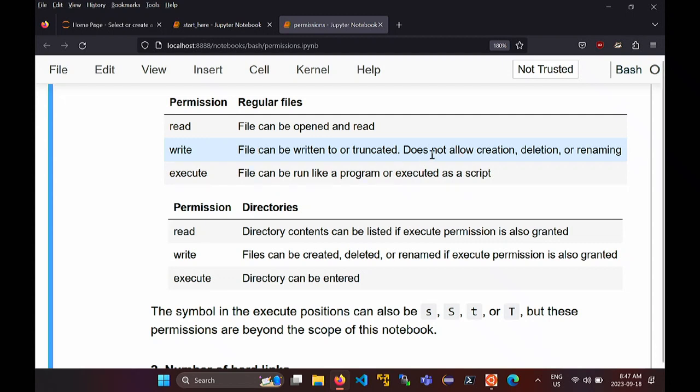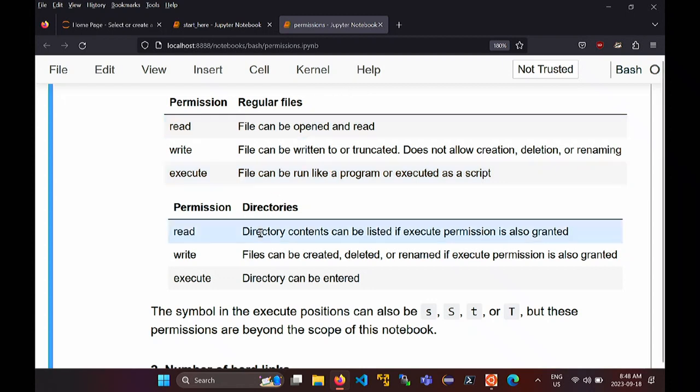Sorry, I shouldn't use the word delete. So it means you can write to the file or you can remove the contents of the file, but the file still exists. Now the weird part here is that even if you have write permission on the file, that does not mean that you can delete the file or rename the file or create the file. In order to do those sorts of things, you need permissions somewhere else, and we'll get to that in just a second. And then finally, if you have execute permission on the file, then you can run that program. You can treat that file as though it were a regular program. You can try to run it as a command. So that's if it's a regular file.